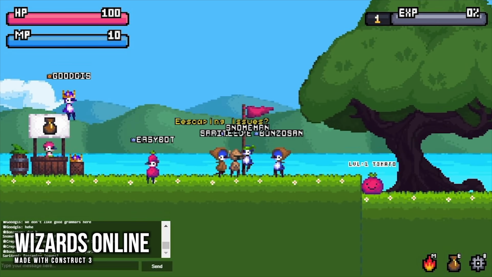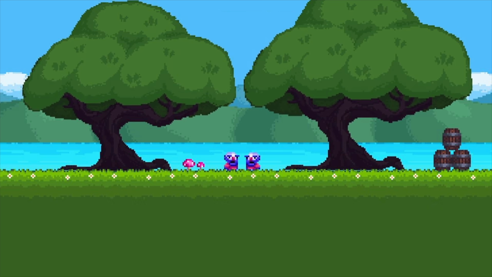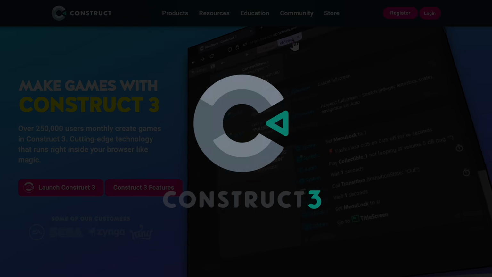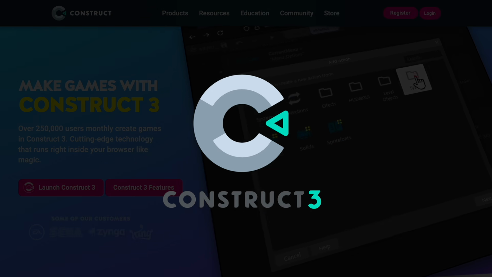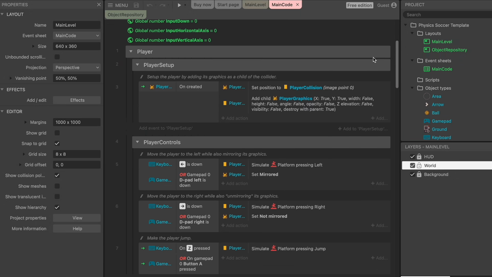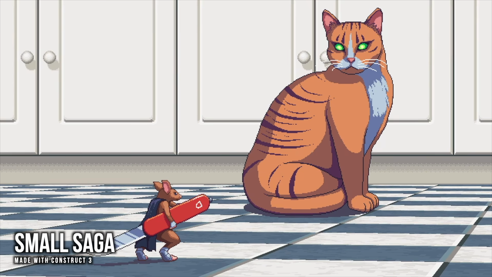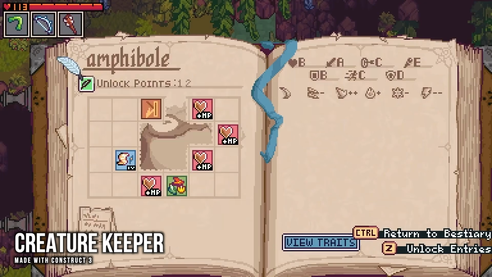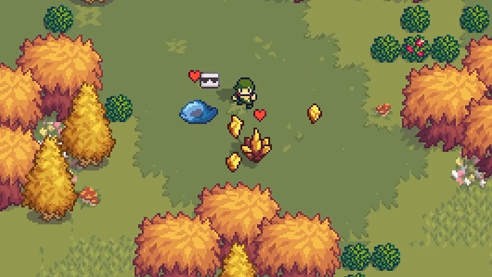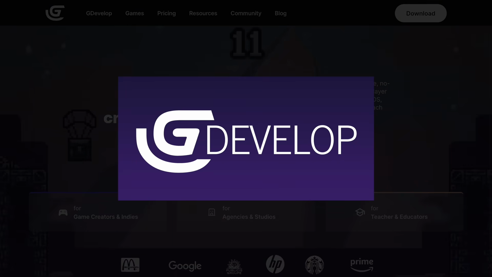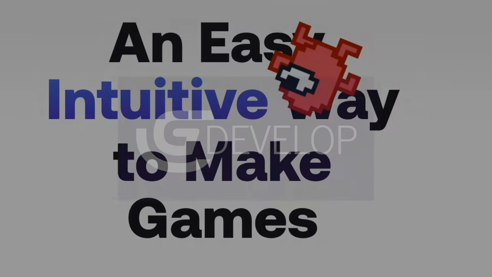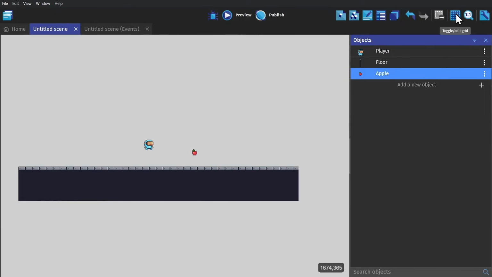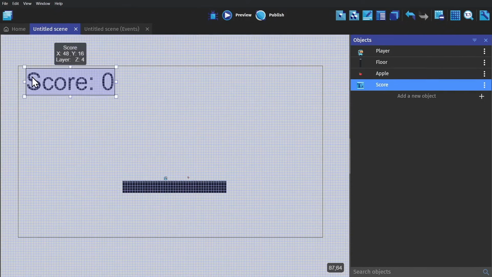Now, my number one recommendation, if you have the money and if you're trying to develop an indie game, it's probably Construct 3, however you want to say it. It's polished, easy to use, and has a lot of quality of life features, and you can even use it in your browser, which is cool. If you don't want to pay annually for software, but you want something similar to Construct, then you're definitely going to want to check out GDevelop. It has a lot of similarities and it's completely free to use. It doesn't have all the nice features that Construct has, but hey, you can't beat free.